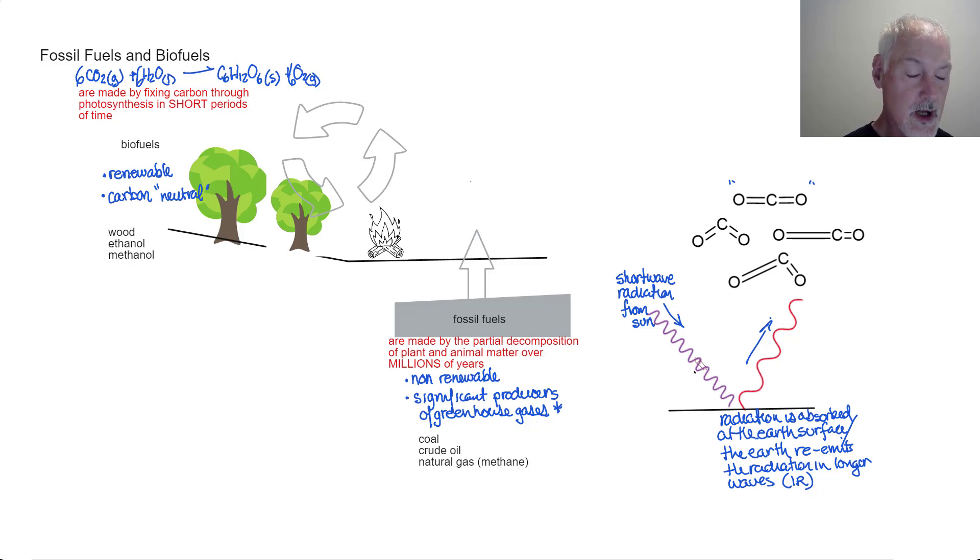CO2, being a somewhat complex molecule with three atoms, can vibrate in a variety of ways that can absorb and use this energy. So if I take my carbon dioxide for a minute, and I make those oxygens vibrate up and down, that's one mode that will absorb this infrared radiation. I can also slide the oxygens one way or the other way. And that will also absorb this infrared radiation. And I can combine these motions and sort of make it move. The oxygens move off on an angle. That too will absorb this radiation. Molecules with methane that have essentially five atoms can absorb also, in a wide variety of ways, infrared radiation. Simple molecules like oxygen and nitrogen don't have this ability.